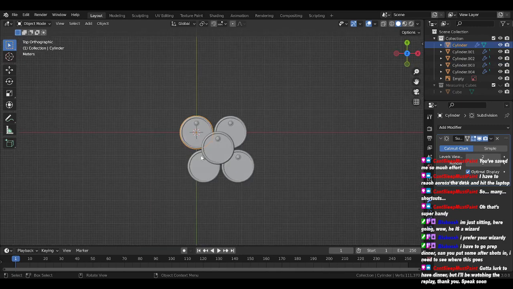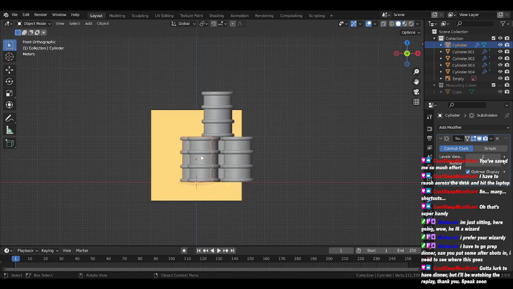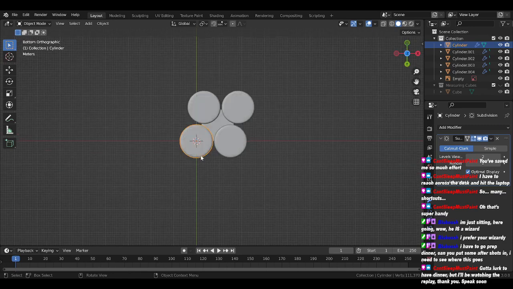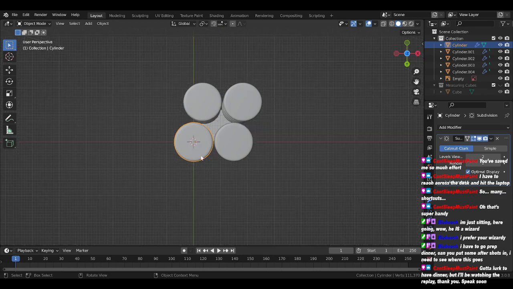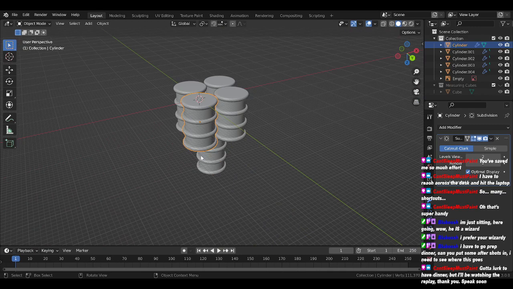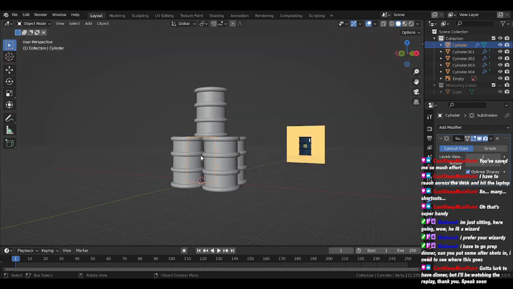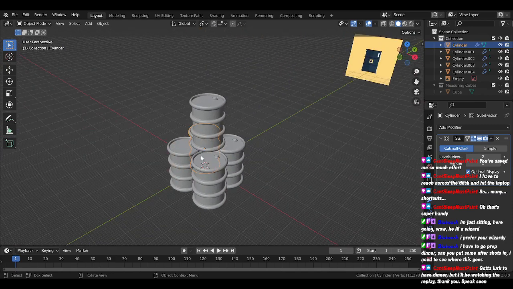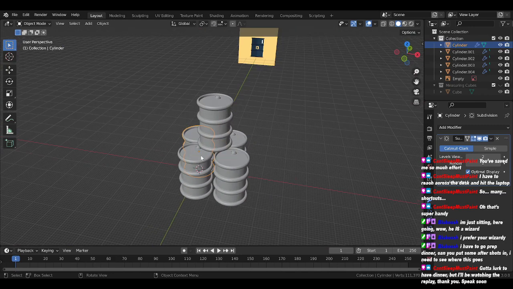In terms of viewports, if you push 1, that is front view, 3 is right view, 7 is top view. They're the main ones I use. Oh, 9 is bottom. Interesting. Did not know that. That's user perspective. That's sort of rotating the camera, and that's rotating the camera as well. This is 2, 4, 6, 8. The arrows on your number pad, you can sort of rotate. That, I think, is orthographic to perspective, which is 5. So you change from orthographic to perspective mode.